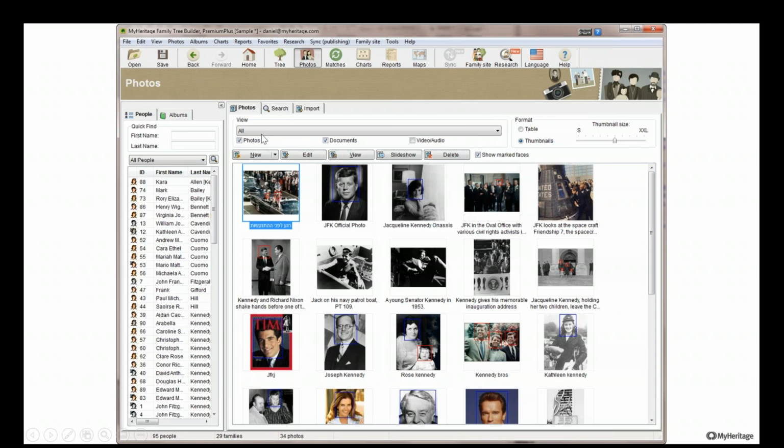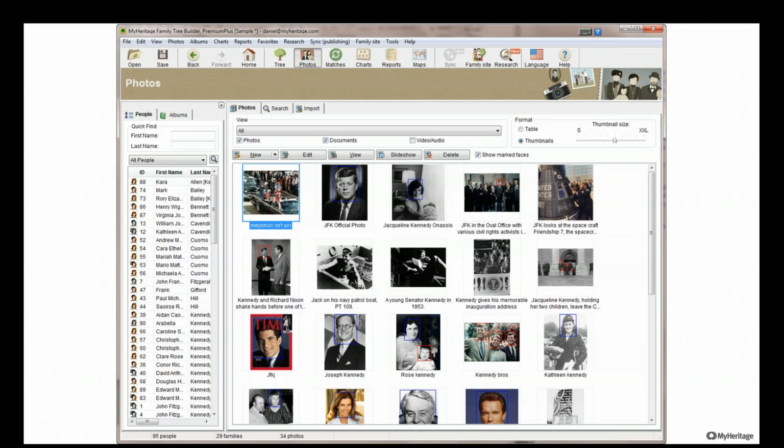You can also tag a photo either as a photo or as a document, and there is a lot of significance to that. The other thing you will notice is those squares around the faces of the people. This is because the software has face detection technology, meaning that we will recognize that there is a face in the image, and we will allow you to tag an individual to that face.